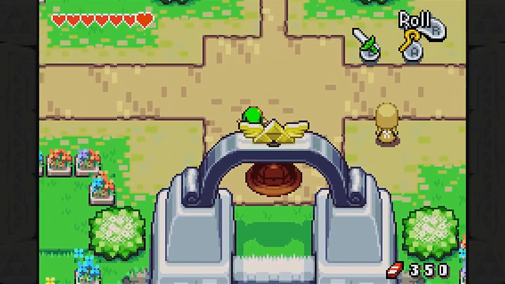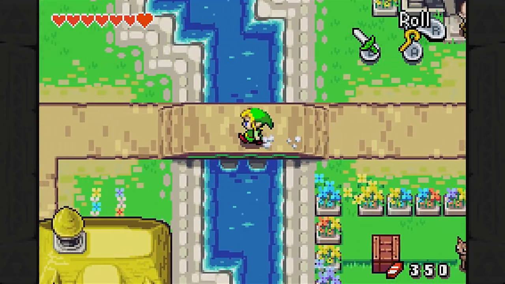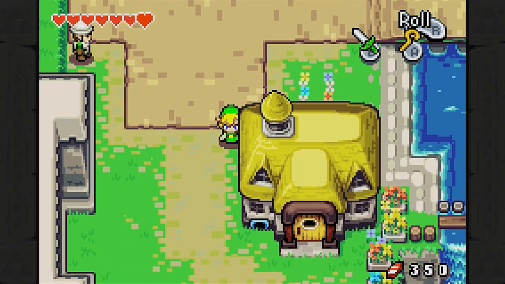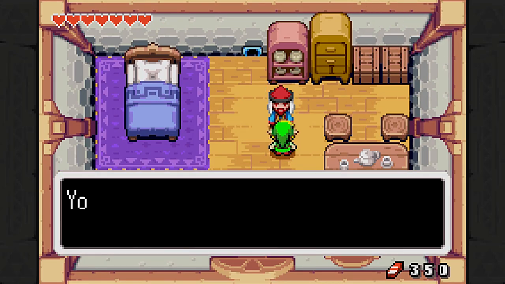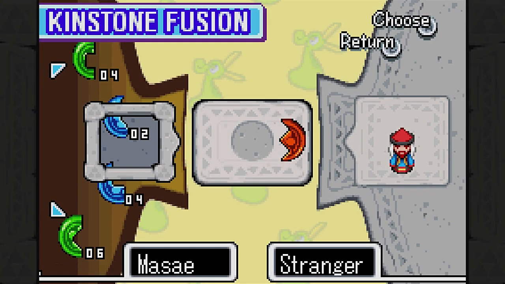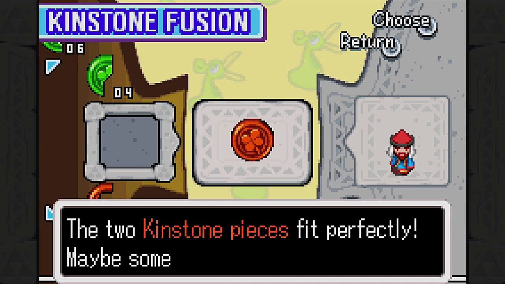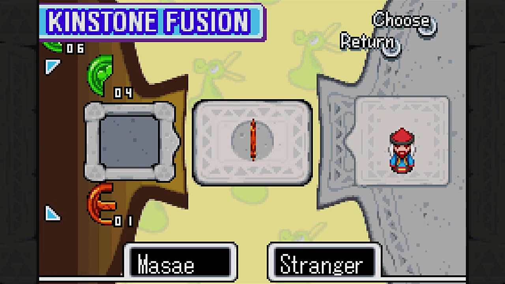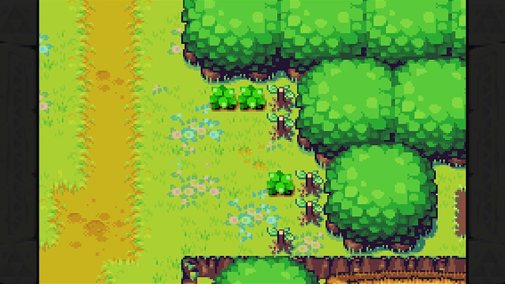But anyway, the other kinstone fusion that I wanted to check that is very important is this yellow house. We stopped by super briefly. Do you have a fusion? Nope. Super, super briefly. Let's see. Please have the right one. Is this the right one? Holy crap, it is! Okay, this is a pretty important one. Like, if there's any kinstone fusion that you should do, it's probably this one.